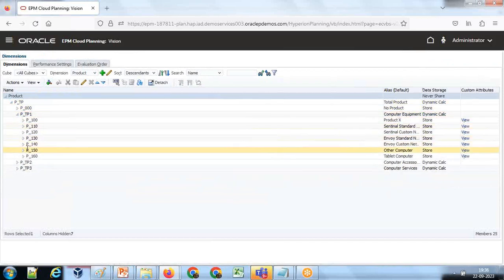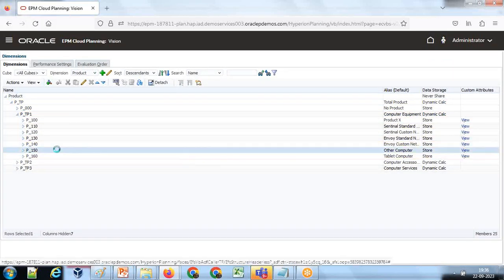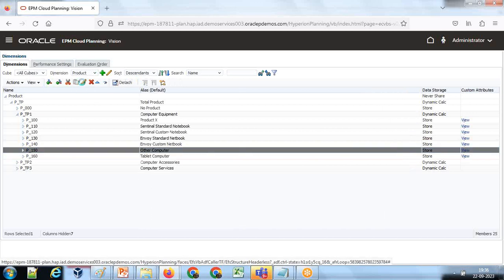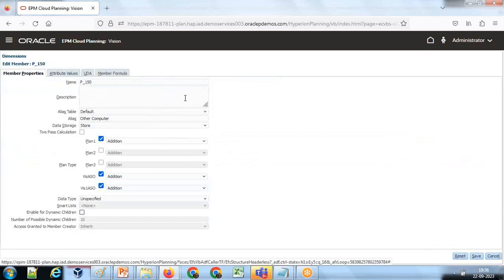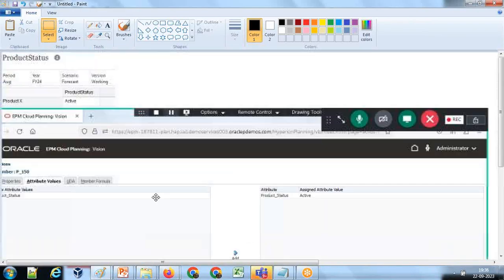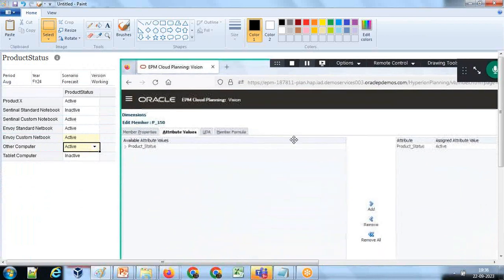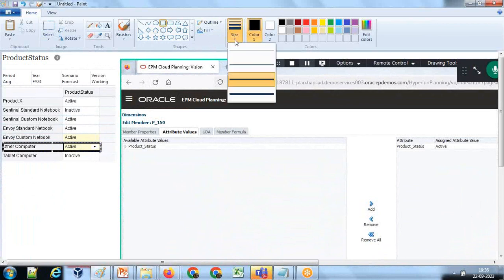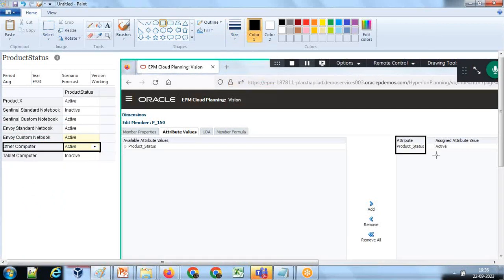For the sake of testing, I'm using other computers. This one. Go to attribute and see the attribute value. It is active. So now you compare what exactly we did. Set the value for other computers active on the fly, right? And it changed to active.